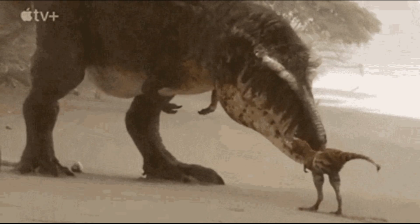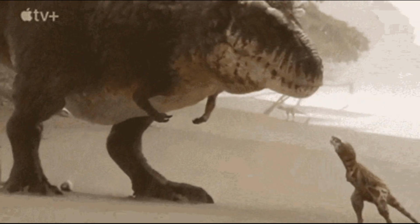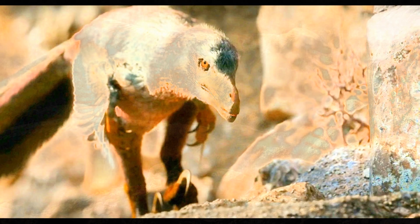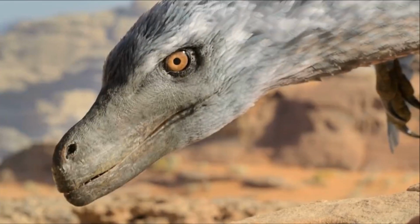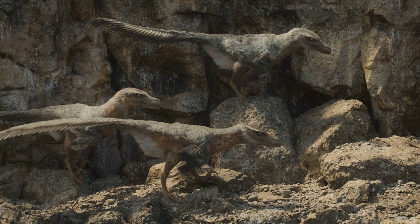I would be hard-pressed to name a favorite sequence, but these three really stuck out to me. The opening of Freshwater featuring velociraptors hunting pterosaurs in a canyon. Taking inspiration from snow leopards and eagles wasn't the direction I expected, but it worked so well. It was an excellent opportunity to showcase use of feathers in flightless predators, including wing-assisted incline running, basically flapping as they climbed, and the female using her tail and wings to slow a very long fall.